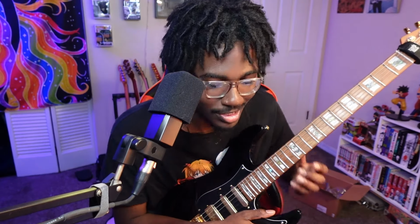If I had to rate this guitar out of 10, what would I give it, chat? This one is probably a 9 out of 10 for me. The only reason why this one isn't a 10 like the DGT is because the parts are kind of hard to replace and the bridge is a little bit noisy. Other than that, I love playing this guitar.